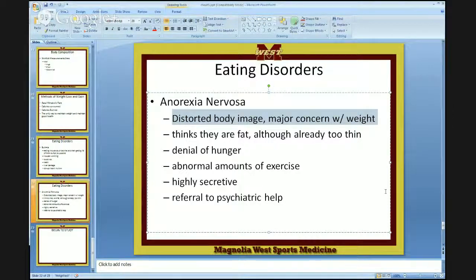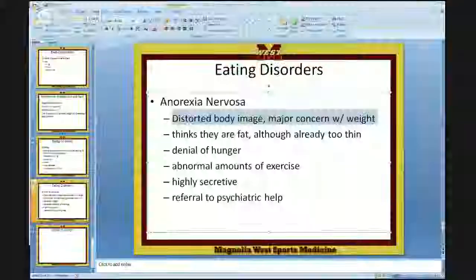Know your movies. I will post those movies on your notes page if you need to watch them again. I know they are not Academy Award-winning movies, but at the same time, you've got to know them in order to do well on your test. Good luck. Study hard. Don't blow it off. Make sure that when you study, you don't study only the day that you're taking the test, because your brain needs to file the information, and it does that when you're sleeping. So, all right, catch you later.